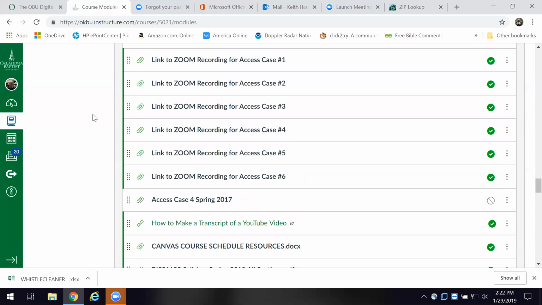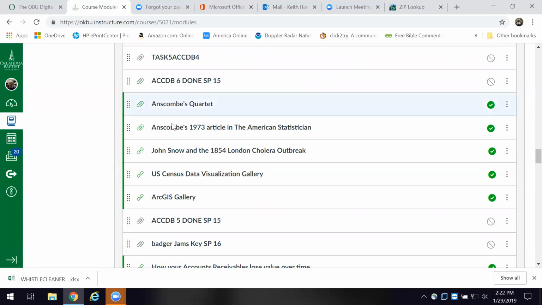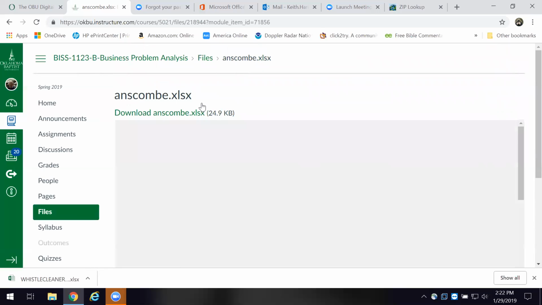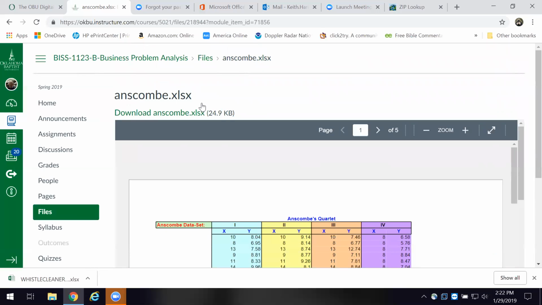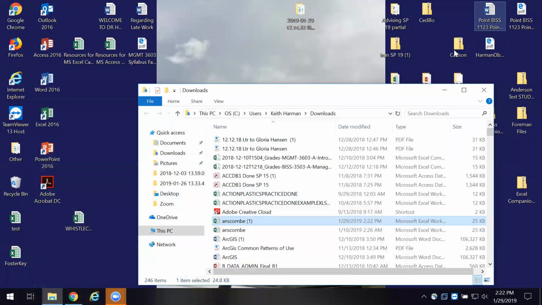And how to take a piece of software and make a story or make a point. Let's see if I can find this one. Okay, go back up into the welcome area, and there's a file there I'd like you to see, called Anscombe's Quartet. You see that? Click on that link, and I want to show you something interesting. That's part of what we're trying to convey to you. Now, I'm going to download this file. Typically what I do is I download it, I show it in the folder, and then I throw it on the desktop. So I'm going to throw Anscombe over here.